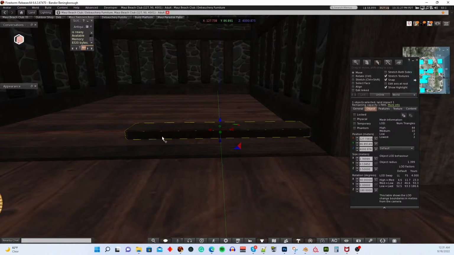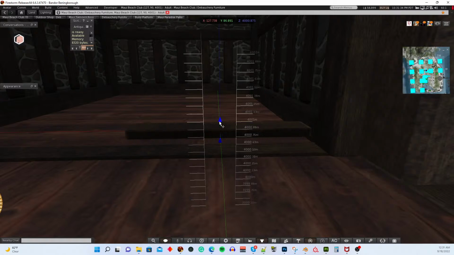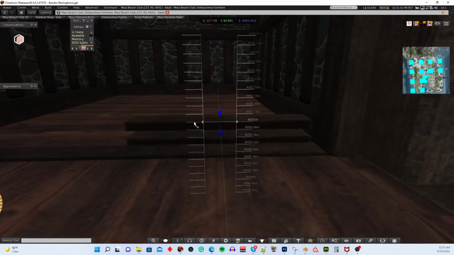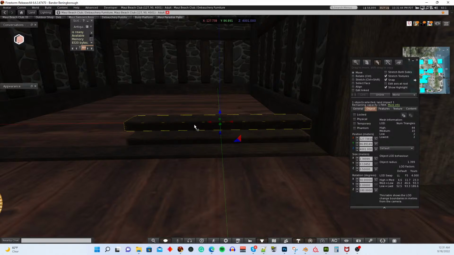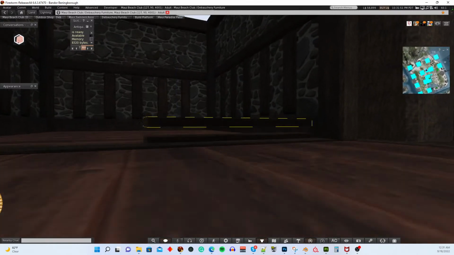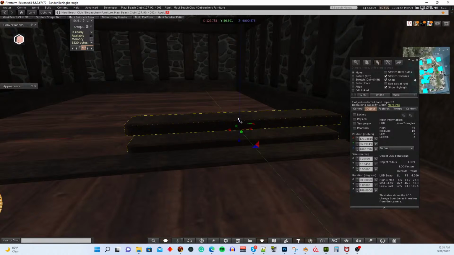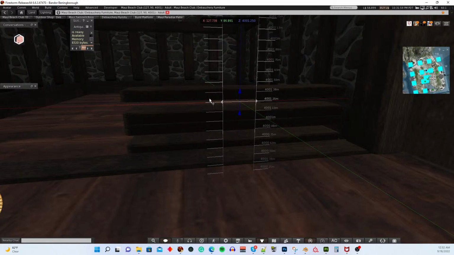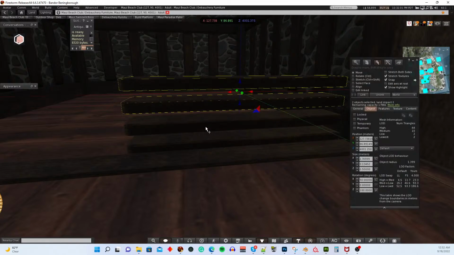And then, easy way to do this, it doesn't matter where it is right now because we'll adjust it. It's better to snap this to the grid. So we're going to use the blue Z and we're going to snap it to, let's put it there. Then we will clone another one and we'll just go, my grid is at 0.125 meters. So that's 2 snaps up. And we'll just keep doing that. We'll grab both of them and we'll do the same thing. We're going to clone them and put them 2 steps up.